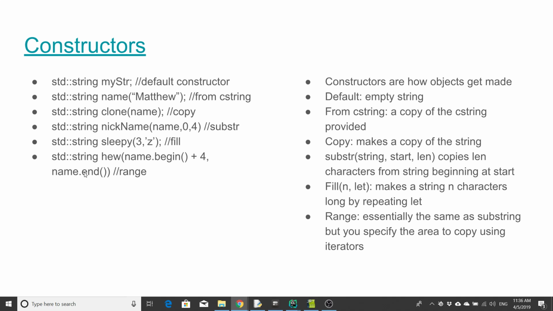So for example, 1 past name would be whatever happens to come after the W in Matthew, but it doesn't exist, and you should never attempt to dereference an iterator that's at the end. So here we say go 4 elements past the beginning of name, right? So the beginning of name is M, so we go 0, 1, 2, 3, 4 to the H, right? And we go up to, but not including the end, so we get the H, the E, and the W as the contents of Hugh.